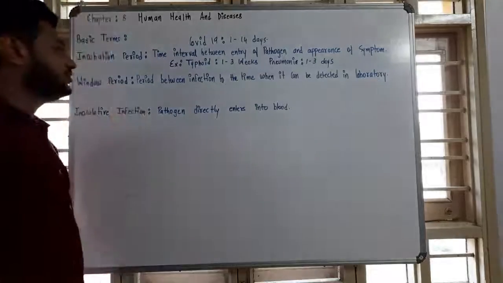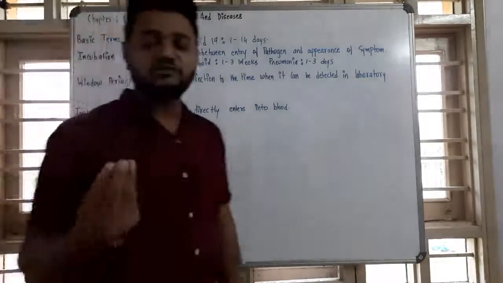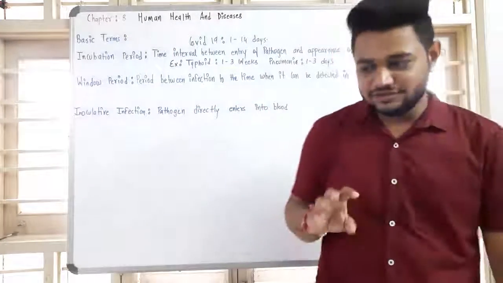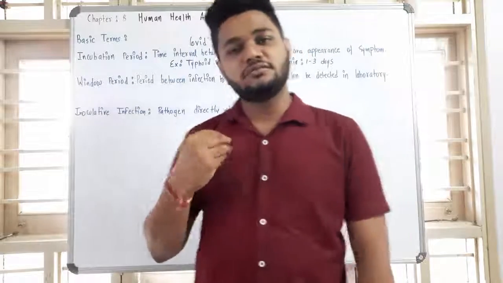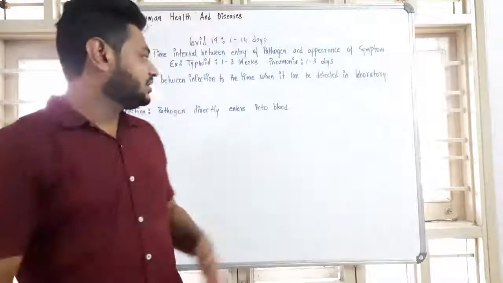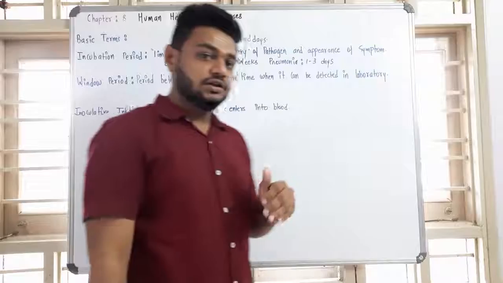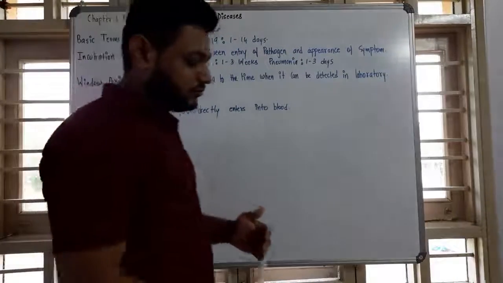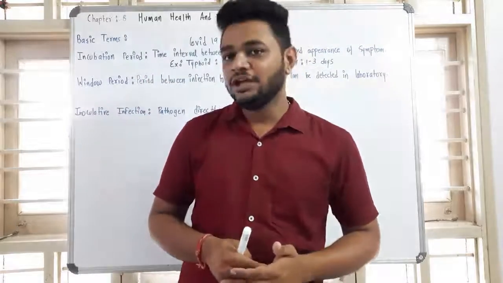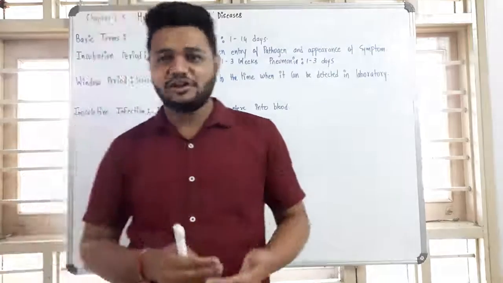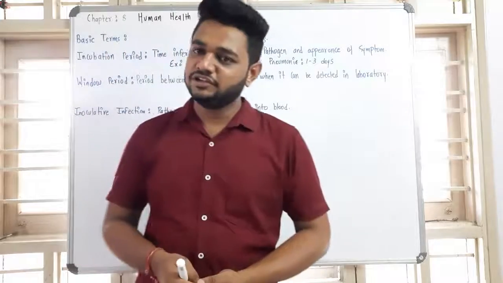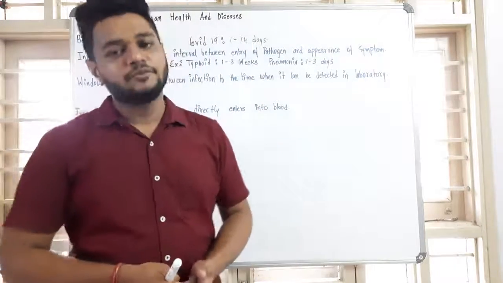Now another is the window period. It is the period between the infection and when it is first detected in the laboratory. Suppose you get a disease and then you go to the laboratory to get checked; the period in between is referred to as the window period. Why do we need to go to the laboratory? Because in certain diseases it cannot be detected on your own. We require the help of the laboratory through certain tests, such as the Vidal test in case of typhoid. So we can detect it by a laboratory test.